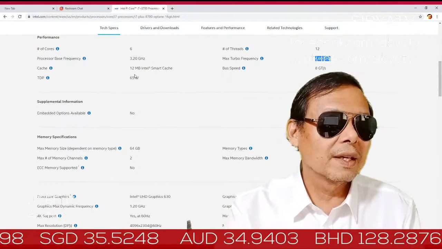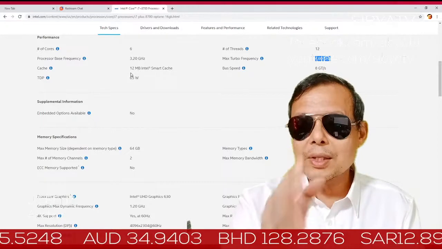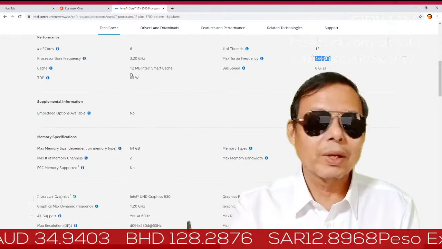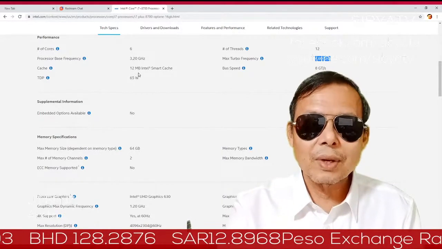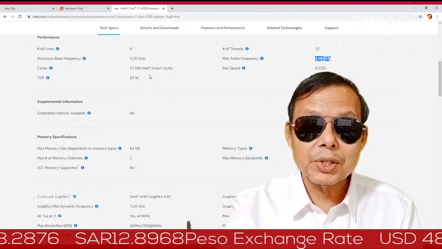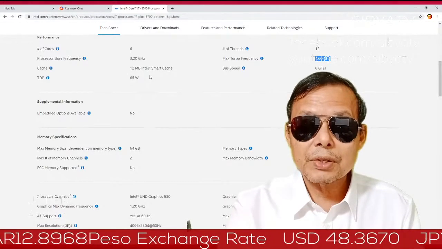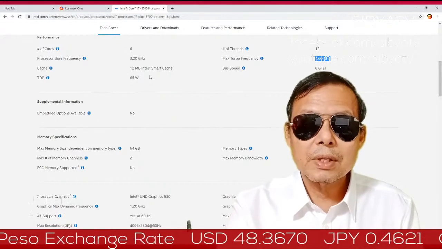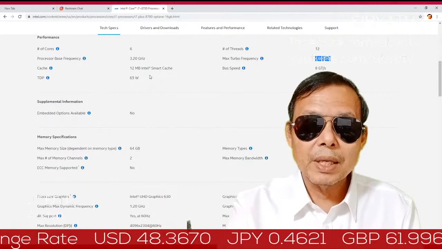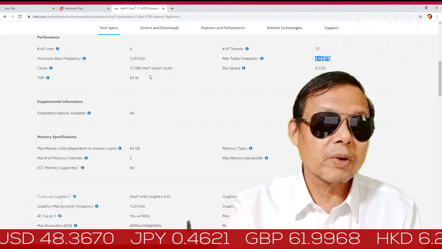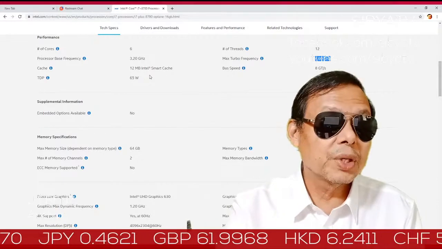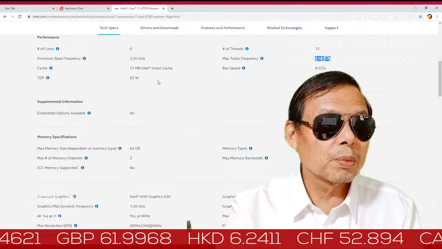Okay? Well, again, most of the time we're looking at the screen and the CPU is not doing anything. So unless you're really doing some computer simulations like architecture, engineering simulations, database, number crunching, or graphics, video editing, kailangan ka ng turbo frequency.